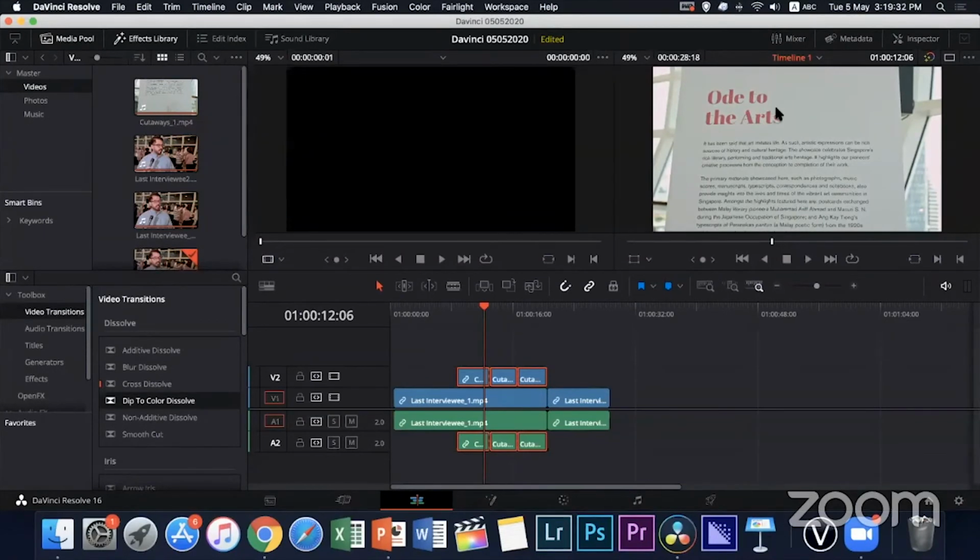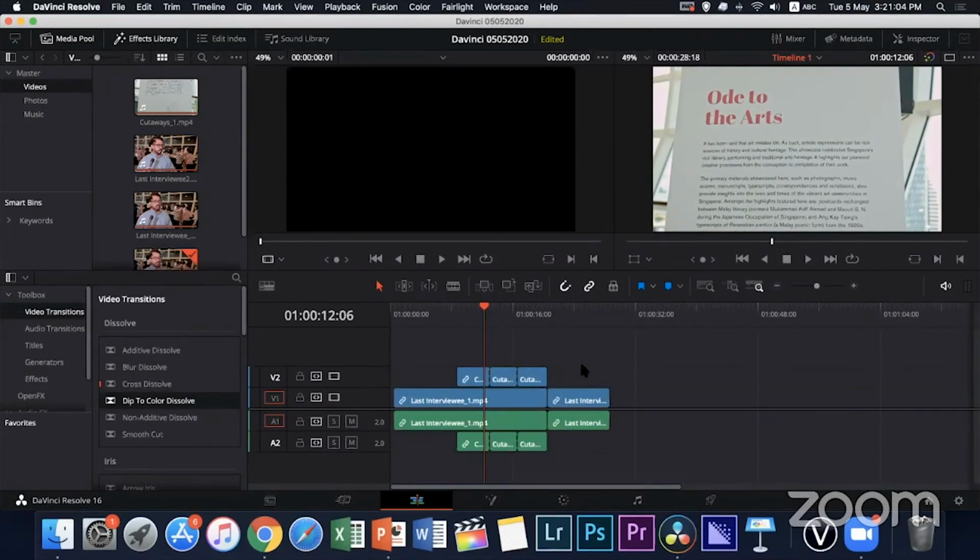An archivist asks what's green versus blue. Green is the audio clips and blue is the video clips. So on the top part of the screen, the timeline, the blue one is video or photos, and the green one is audio. V1 and V2 is video 1, video 2. A1, A2 is audio 1, audio 2.